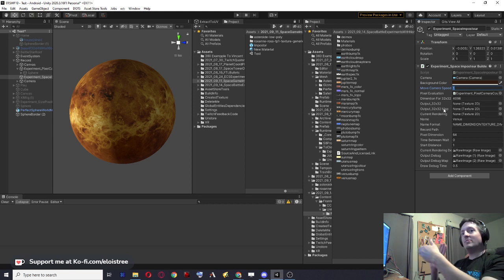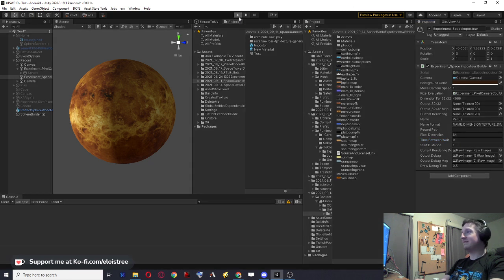Camera speed is how much the camera is moving away from the object to guess the pixel size. Here I'm saying that I want a texture of those numbers. The name is Venus, so it will replace the name with Venus, and the dimension of the texture with this. And you say how many small squares you want. Here it's 34. And when you are done, you say, come on, compute that for me. So you press play.